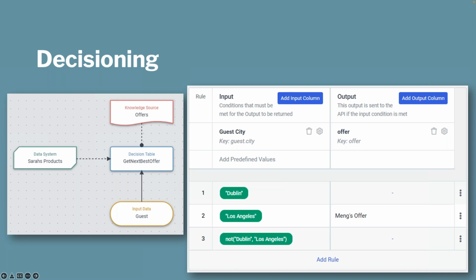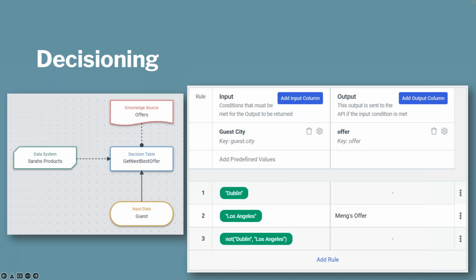So this is how we build business logic via decisioning. Again, no coding involved. Over on the left side, it looks like just a few diagrams here, but this is literally how you build your business logic.